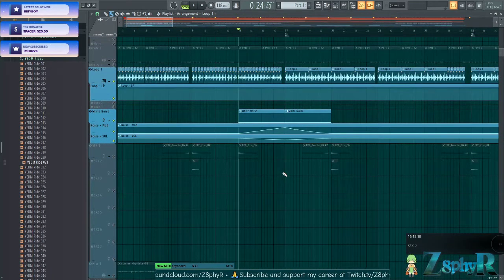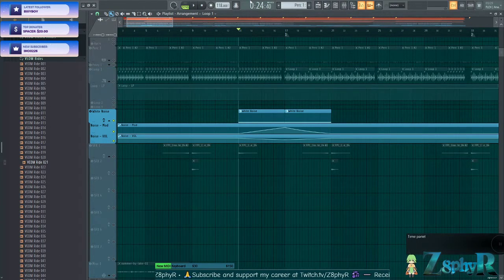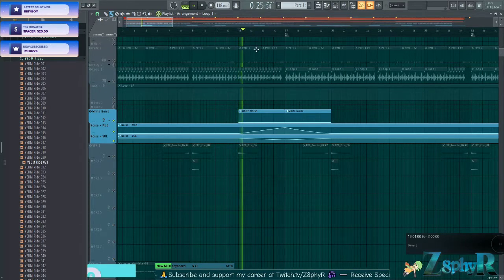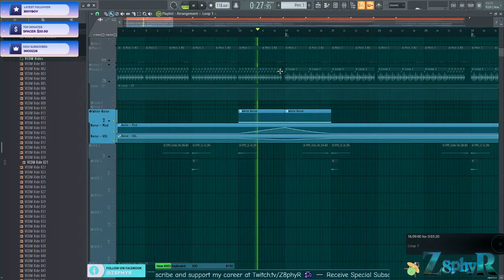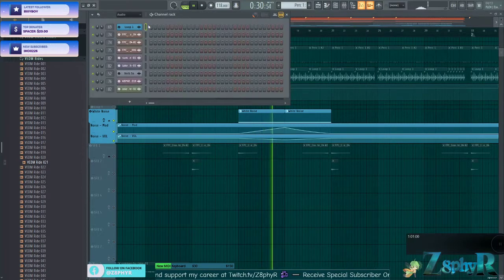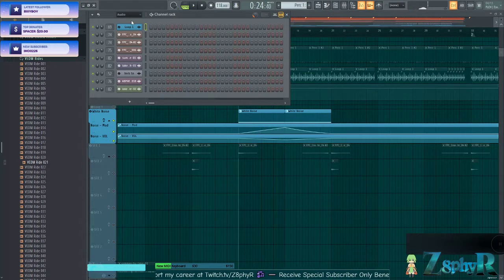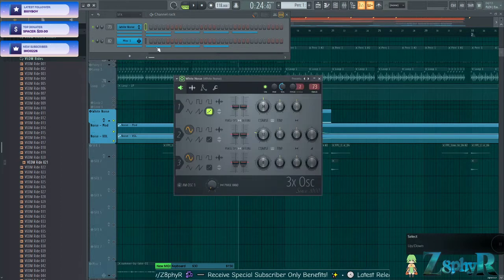White noise, basically, is just what you think it is. It's made pretty much the same way for all the tracks. I control the modulation through a love filter, and I use it through 3x OSC to generate my white noise. So, if you want to use another filter or generator to make white noise, it's completely fine.